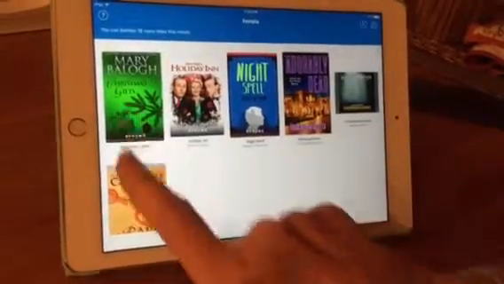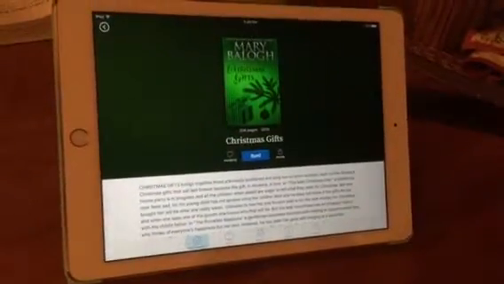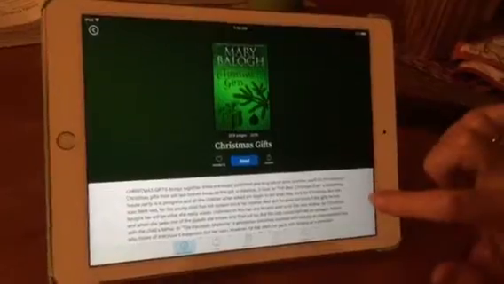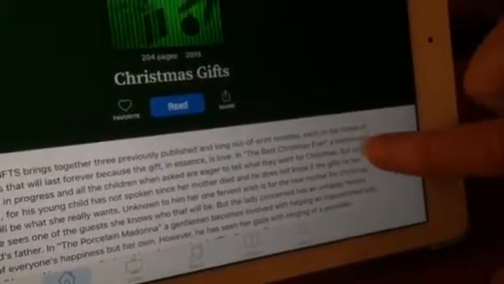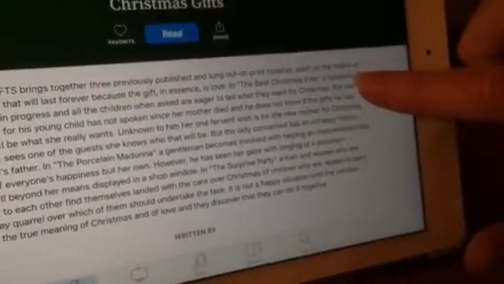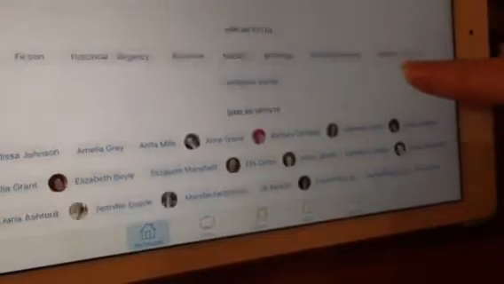I've opened this already and started to read it, so you could see how to work bookmarks and so on. When you touch a book, what you get is a synopsis of what the book is, who's written it, basically the material you would see on a masthead of a book. You get similar titles.